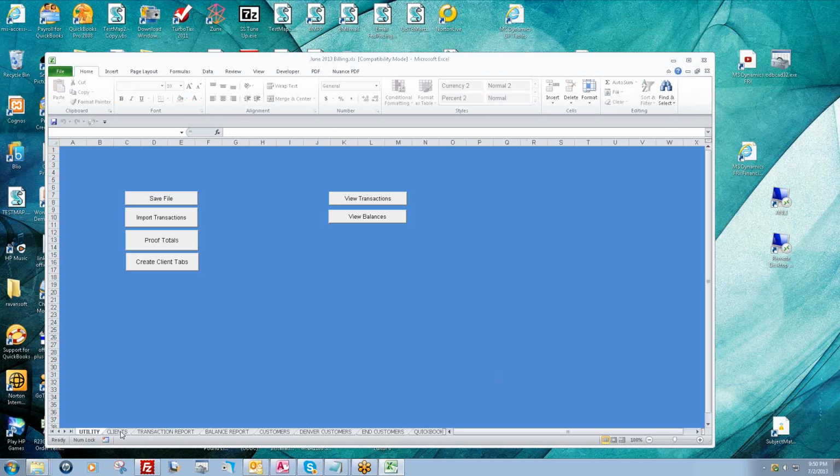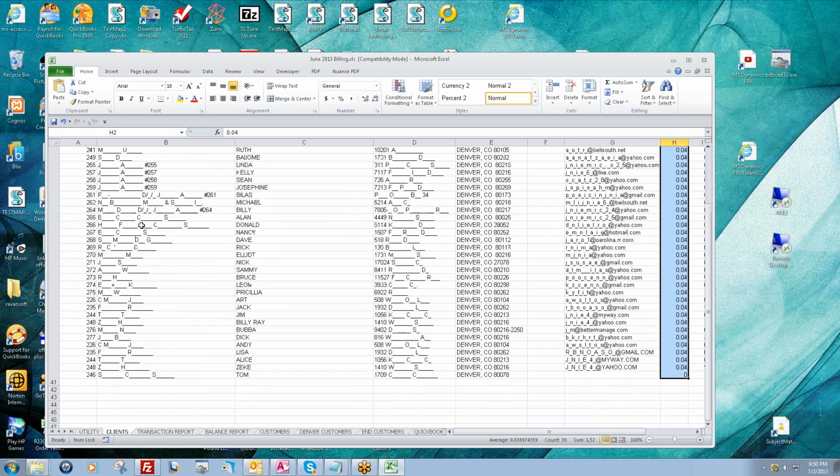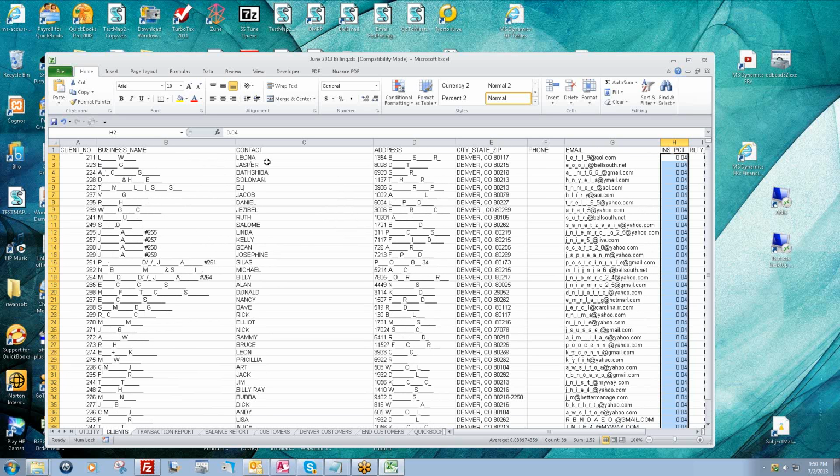I want to show you one more thing before we complete this. This tab here is the Clients tab. This is something that my client has to maintain. As you can see, it's got the information of each of his clients: their business name, which I've sanitized so I don't give away any proprietary data, contact, address, phone number, and email address.